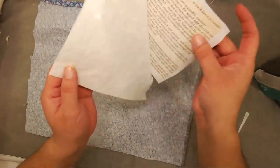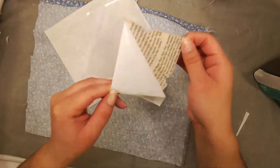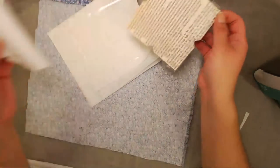Let me get the glue off of here. And then we get this off the glue. Like that.